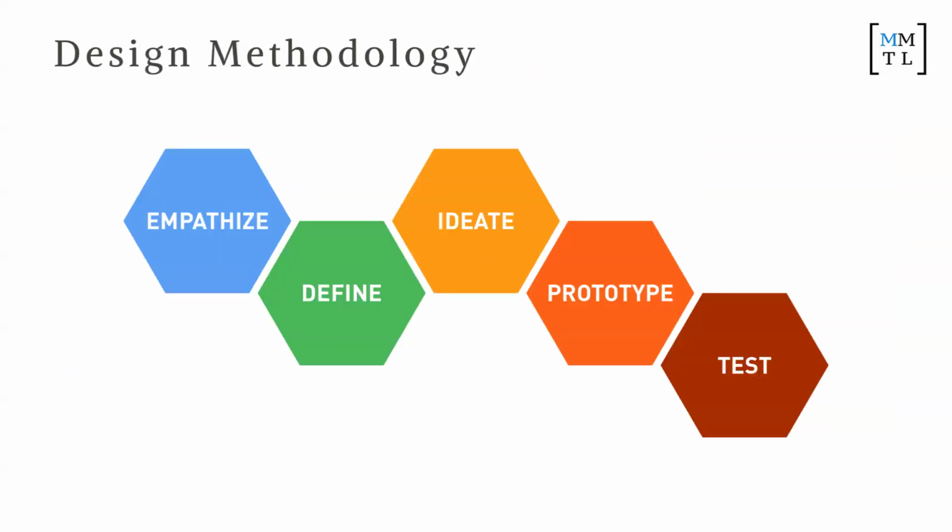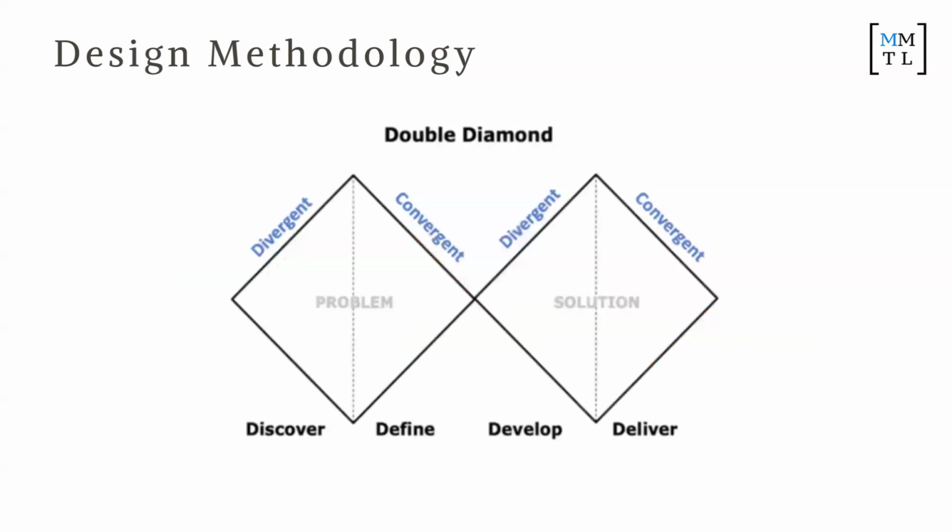Their methodology is based initially on the design methodology that came out of the 1980s, which is, before you create a product, you need to actually understand the user and empathize with them first. Then you start defining the problem, then you brainstorm, then you prototype, and then you test. Okay? And then this design has also been refined into what's called the double diamond.